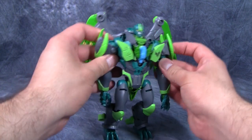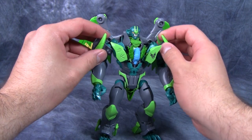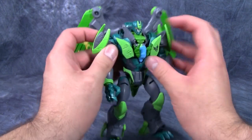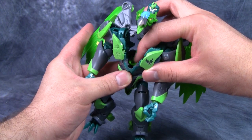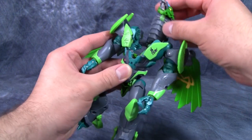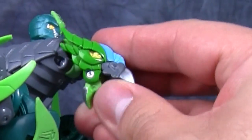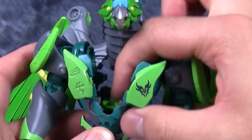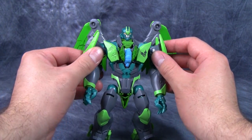As soon as you pick him up, parts start falling apart and things start flailing around — you lose the look of robot mode really quickly and it breaks the illusion instantly. That is just bad engineering and bad design. There is a bit inside the torso that looks like a peg is supposed to peg into it, and I suspect there was supposed to be a peg on the head — it looks like something has been removed from the plastic. Unfortunately nothing pegs into that spot.